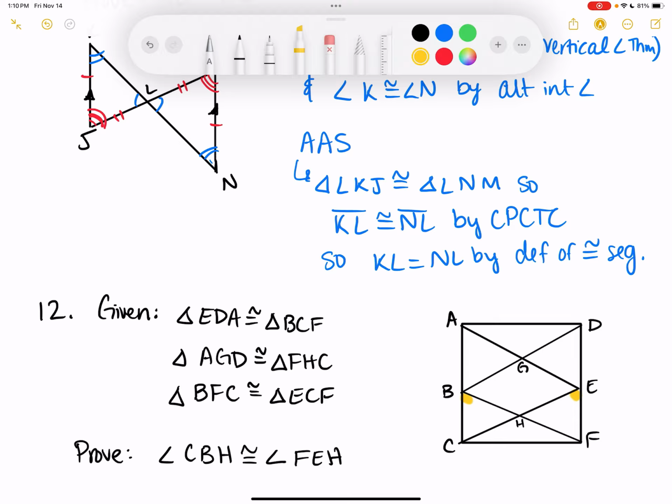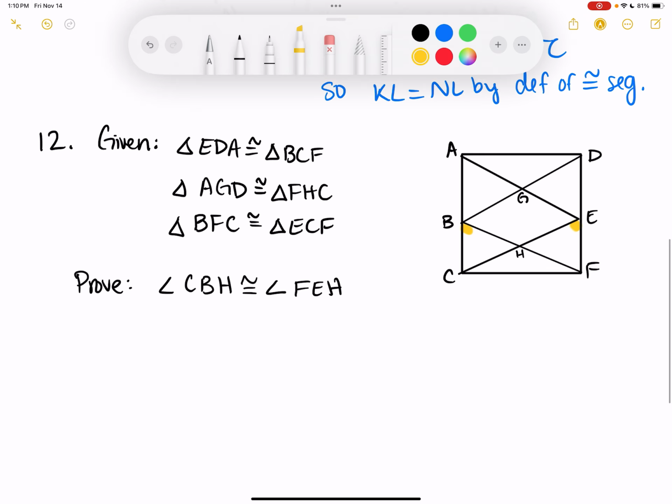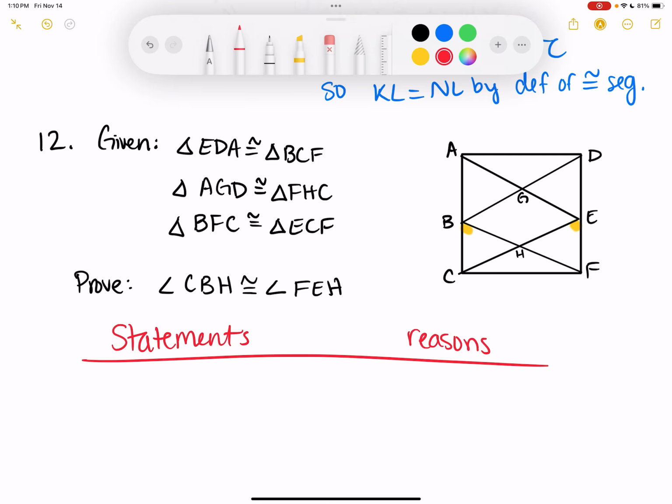All right, so all that I really care about in this current situation is that triangle BFC is congruent to triangle ECF, because that's the stuff that's down here. I don't care about anything that's dealing with these up here, okay? Now, if you want to write all the given information, you can, but as I do my proof, I'm not going to write it all because it's just excessive. So, statement, reasons. All I care about for this one is this bottom piece because that's all that's going to matter for what I have here.